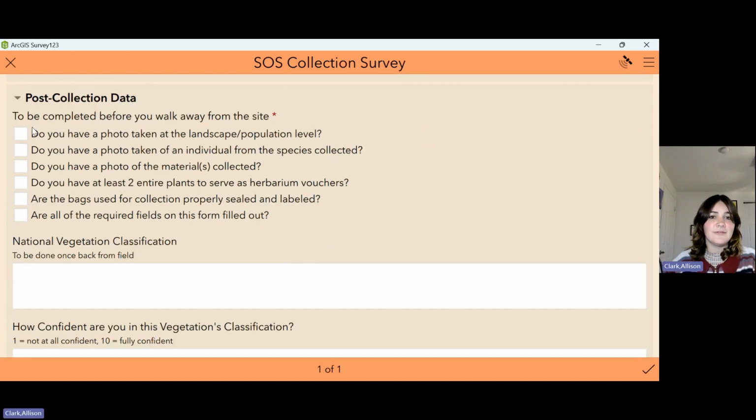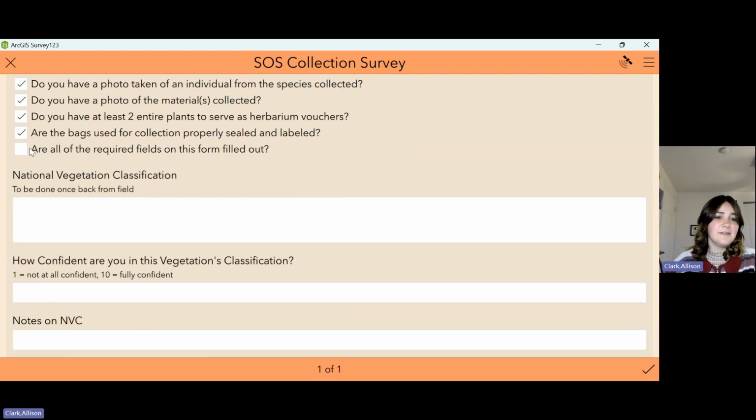Then there will be a checklist to make sure that you filled out this form correctly. So let's say that we do have all of the photos we need and at least 2 herbarium vouchers. We made sure that all the bags used for collection were properly sealed and labeled inside and out, and that all of the required fields on this form were filled out.